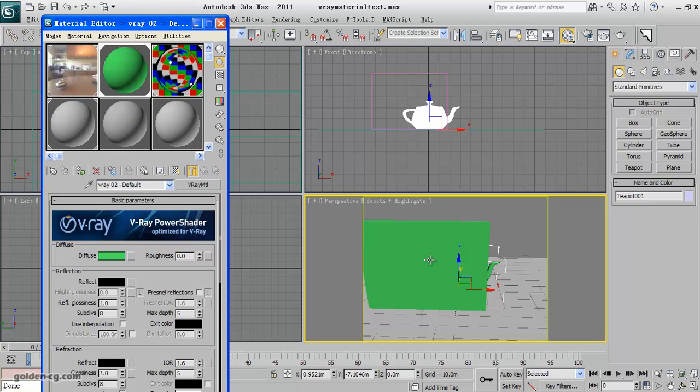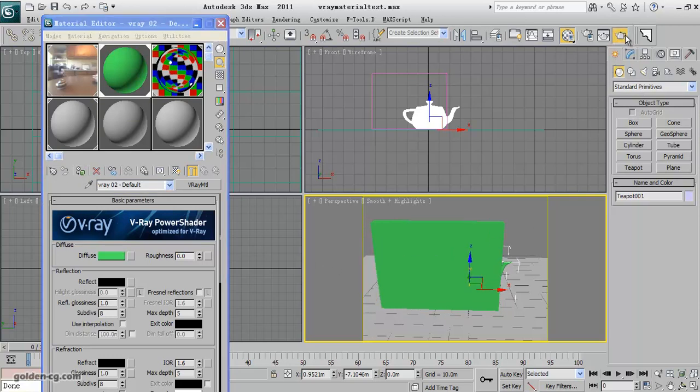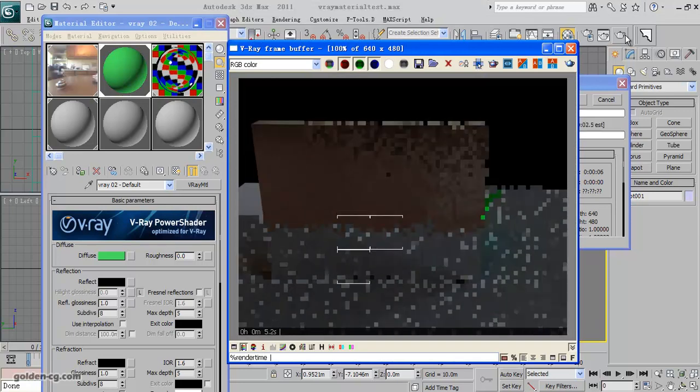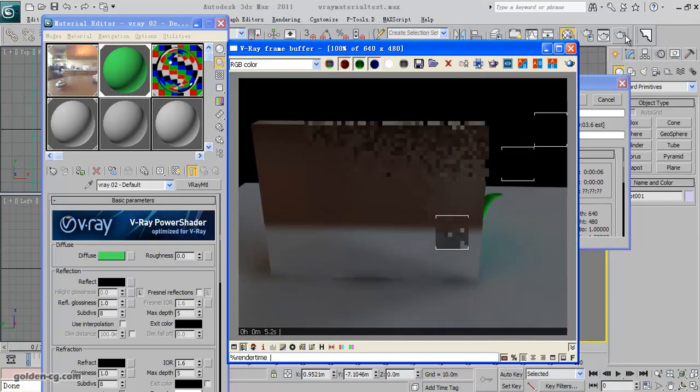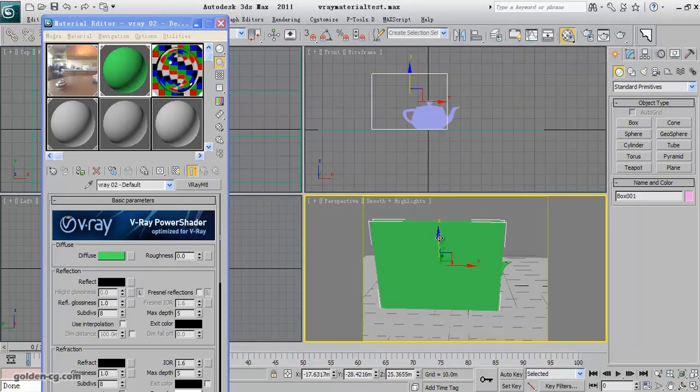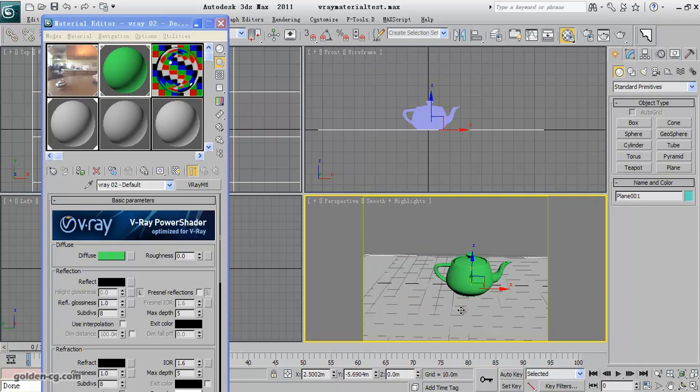Let's render. Well, you can see the reflection and you can see the blurry effect. Actually, no need for this, I think the teapot will show it better.